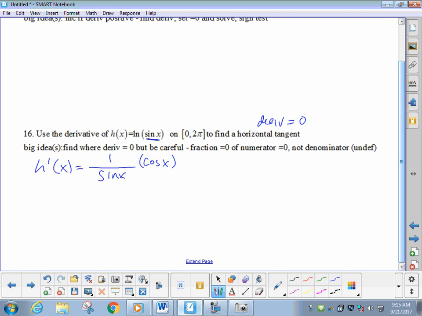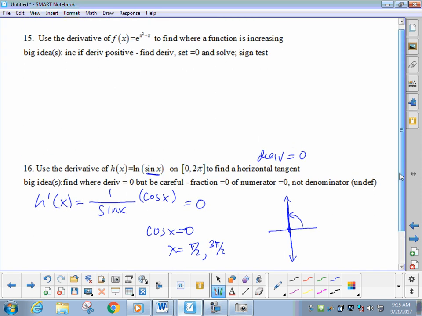Crazy. At any rate, I want to find where this is 0. Is this going to be 0 if the top is 0 or the bottom is 0? The top. If the top is 0, it's 0. If the bottom is 0, it's undefined. So I need to just focus on where is cosine 0. Remember, cosine is x, so x is 0 when you go straight up or straight down angle-wise. So your 2 solutions are x equal pi over 2 and 3 pi over 2. Radians, always radians, not degrees. Does that make sense? Okay. Other questions?